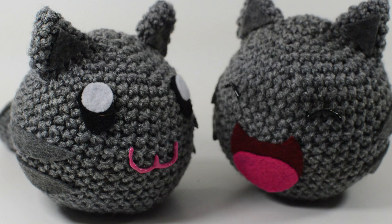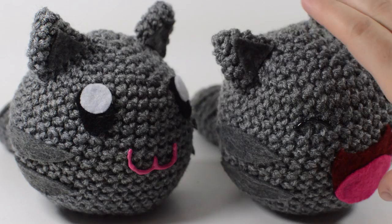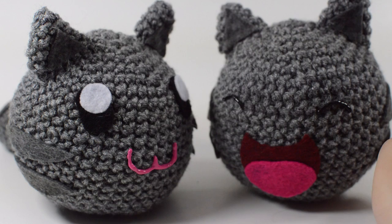Hey guys and welcome to Nickrit. Today we're going to go over how to make these really cute tabby slimes from a game called Slime Rancher. They've got these really cute little tails and they've got little tabby characteristics, and I just think they're adorable. I love them so much. When I first saw them in the game I thought they would make perfect amigurumi — little tiny plush toys — super easy, it's a fun quick project.